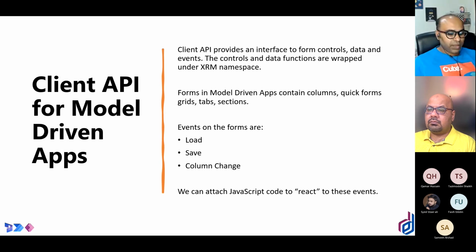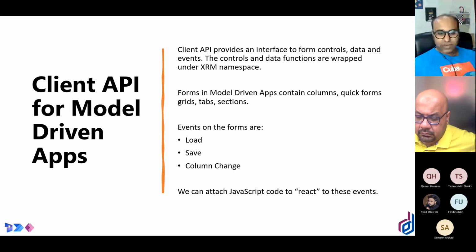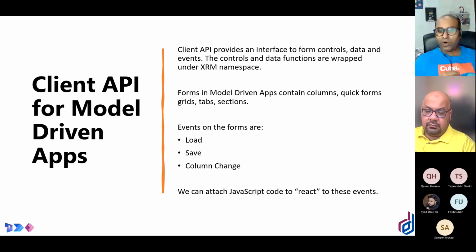So control means we can set a field's requirement level, a value, get its value, hide it, show a notification on that field. We can collapse a form or tab, we can hide a section, and so on. And then we can also register our code on the form events.